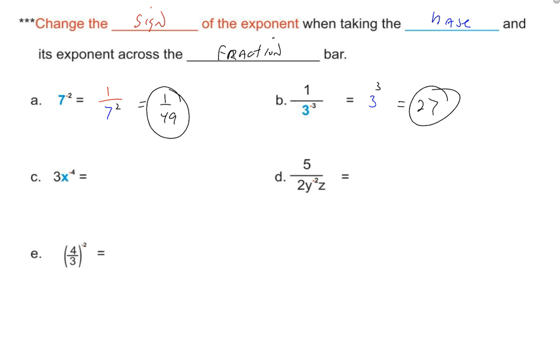The only thing involved is the base and the variable, right? You've got the base with a negative exponent in the numerator on the left for A, the base with a negative exponent in the denominator on B. All right, look at C. Don't misappropriate the exponent. Does the negative 4 exponent have anything to do with the 3? And the answer is no.